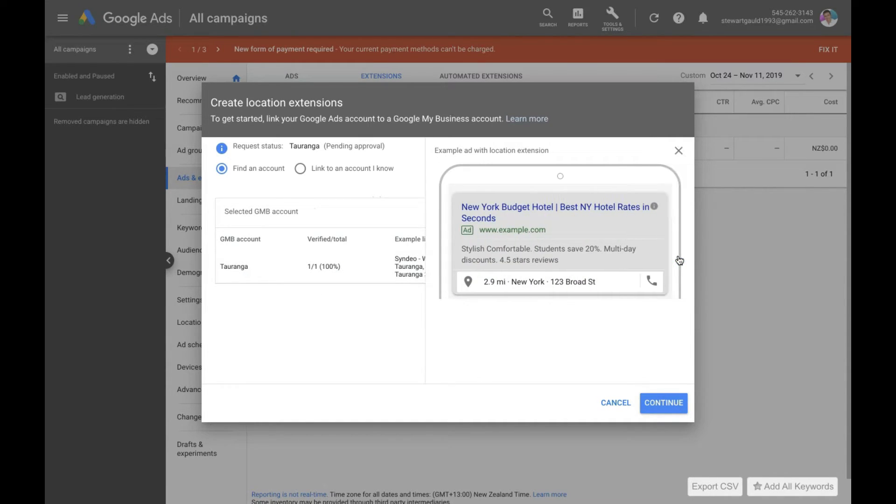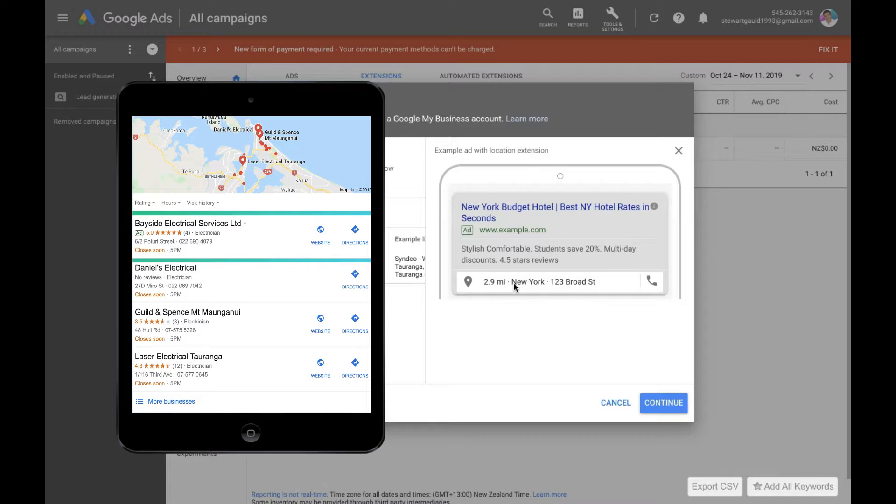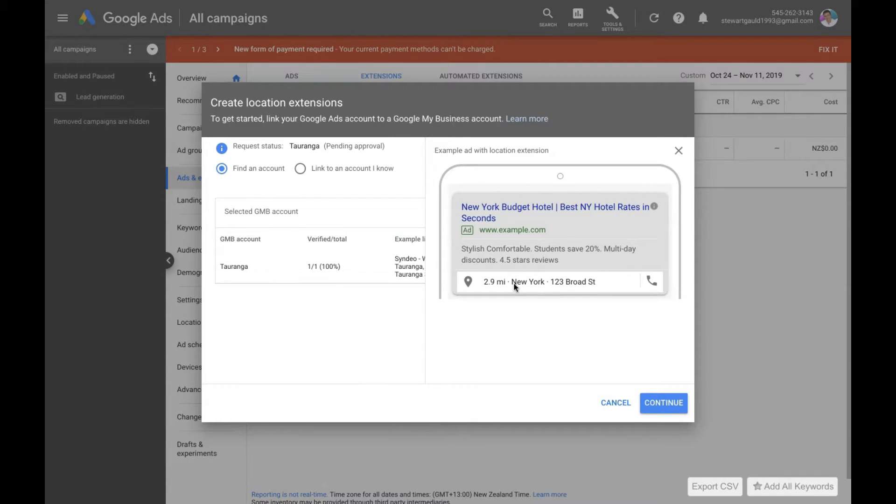Select your listing and go to Preview to see how it's going to look. With your Google ad on the search network, you're going to have your ad text and domain, and below that is where you'll see your extension — the location extension. They can click Call Now. What's also going to happen is it's going to show up on Google Maps, making you the first listing. People can click on your ad, click directions, call your business, or click through to your website. That's why the location extension is so important.